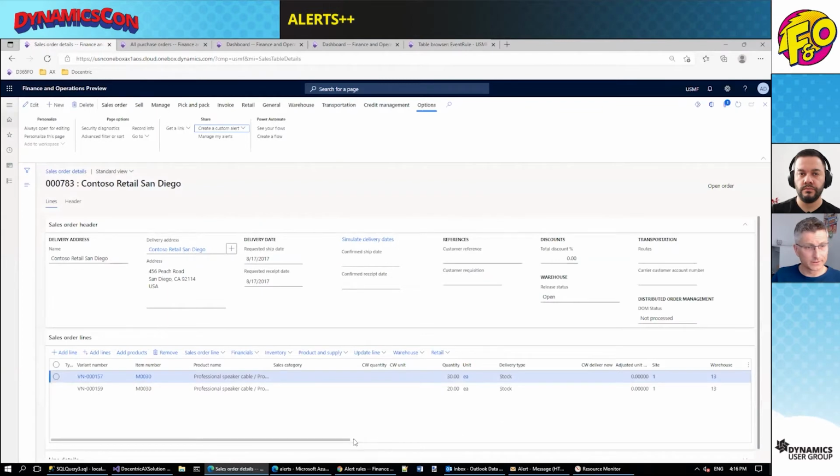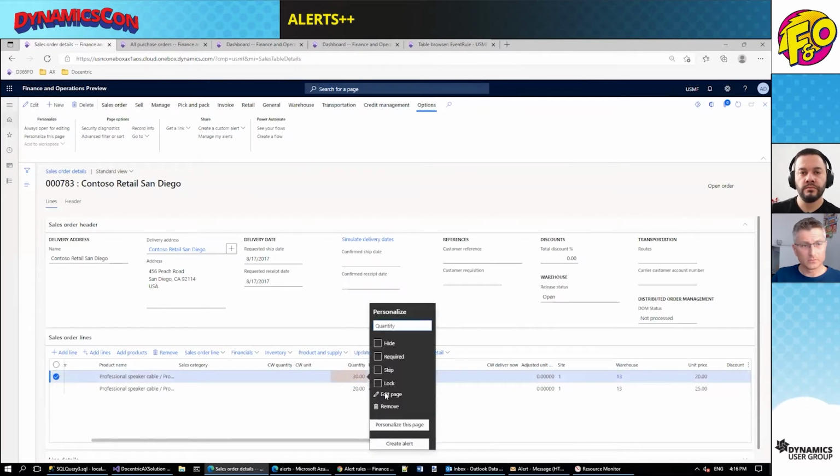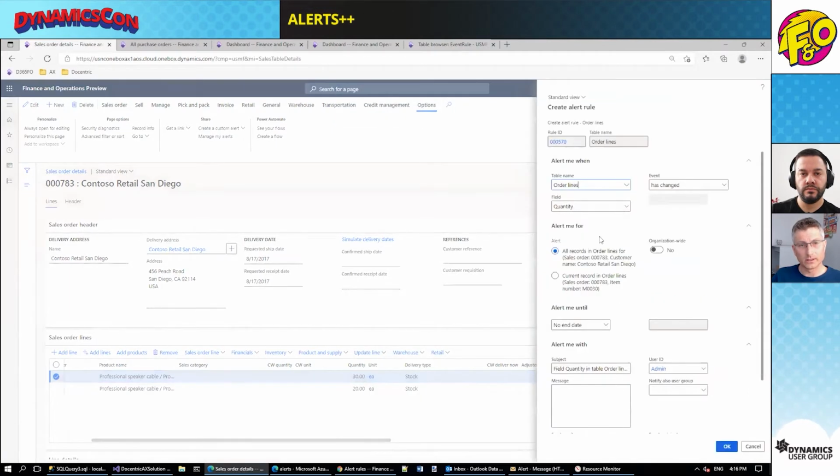With our customization, you actually can, but it will mean that we will create an alert rule that will run just for sales lines of this order. So for order 783. If that is what you want, that's perfectly fine.